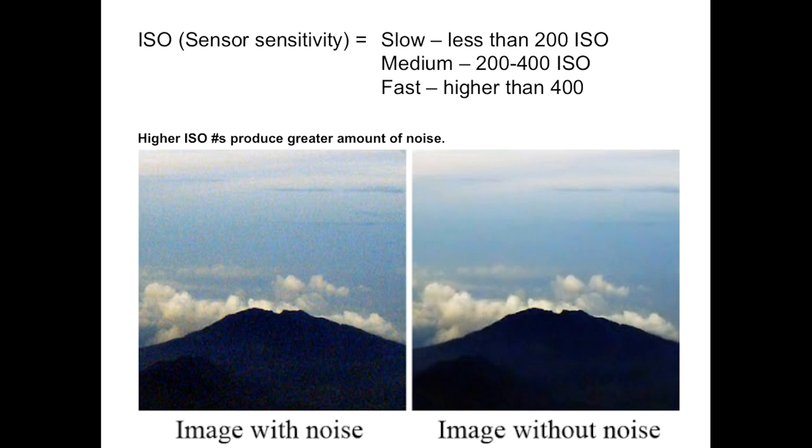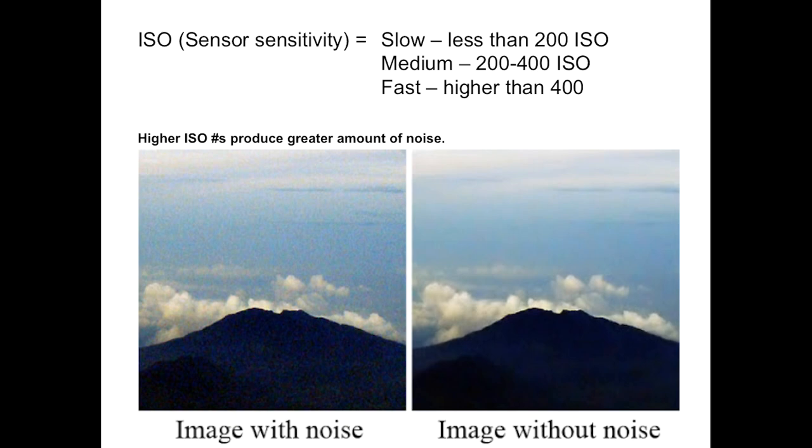And so generally what I use is a medium ISO. I usually just preset my ISO at ISO 400. If I'm shooting outdoors or in a brightly lit indoor situation, 400 is a good ISO to use. If I know I'm just going to be outdoors and have plenty of light, I can shoot at 200 ISO. But at 200 and 400 ISO, you're generally going to get a minimum amount of noise in that final image.